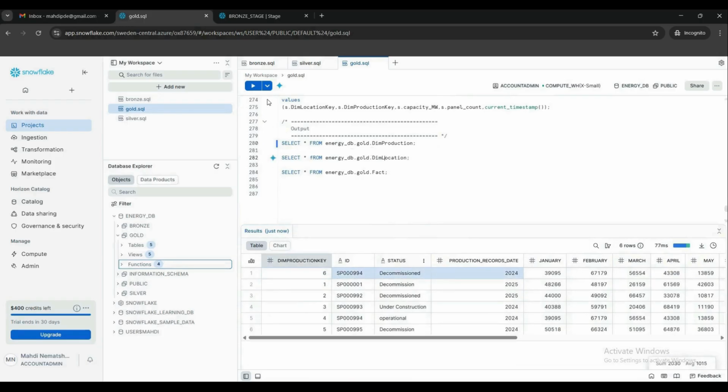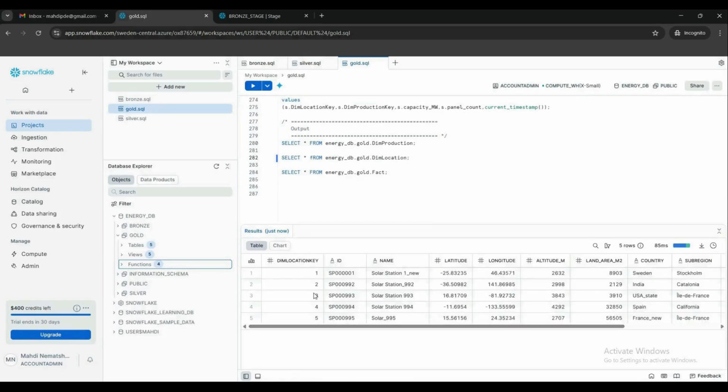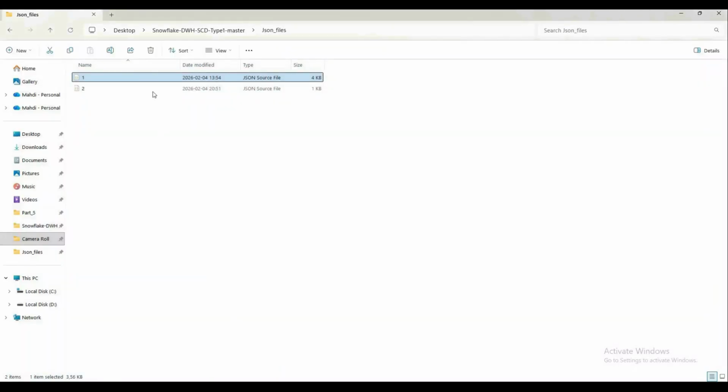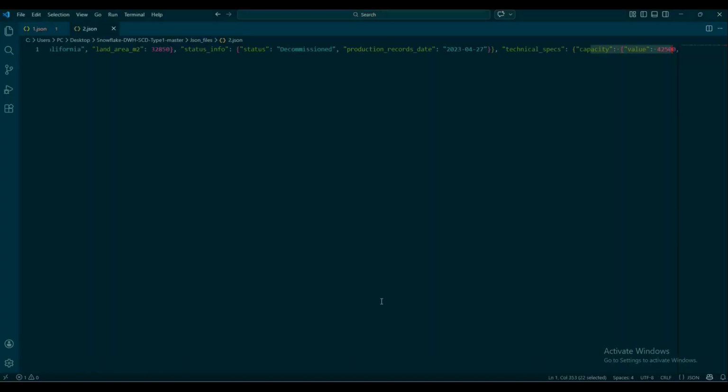But in dim location, we have 5, and for fact as well, we have 6, and this one added too. In this, let me see the, I forgot. I added 2 zeros to capacity, I think so.